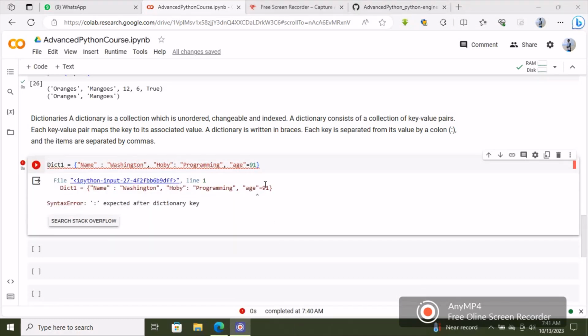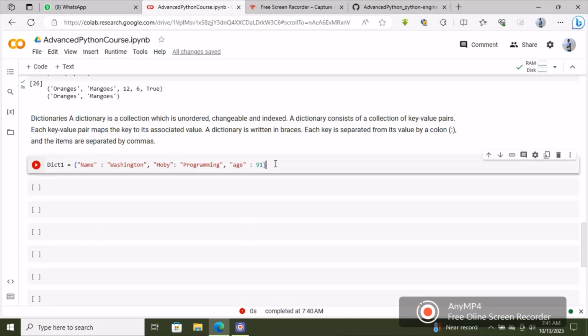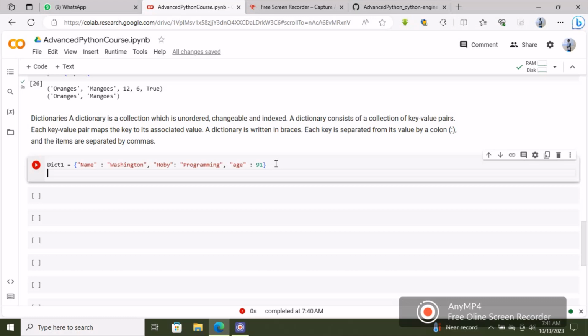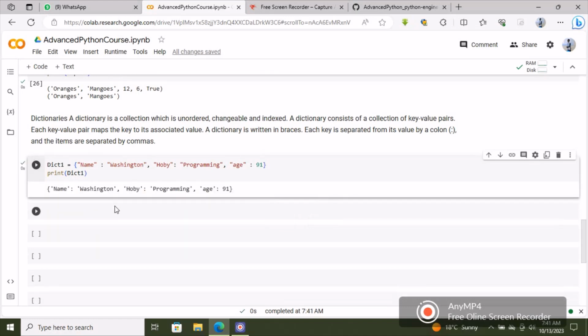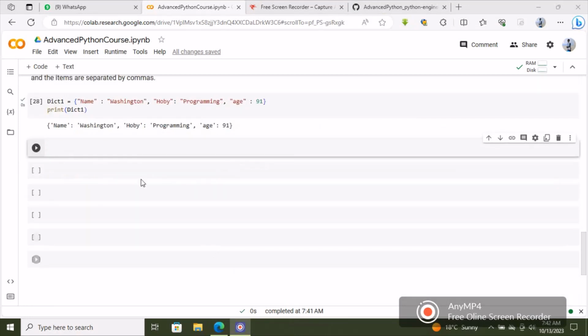A dictionary can store as many values as possible. As you can see, we have the dictionary elements displayed. Another way to represent dictionaries is by using the dict method. This is also another simple and clear way to represent our dictionaries.